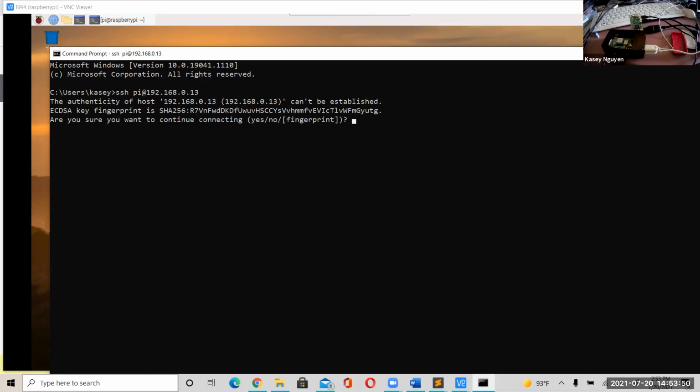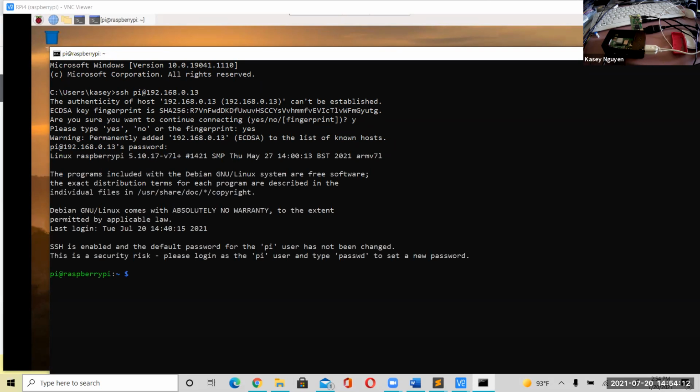So now I'm going to try to SSH into my Raspberry Pi 4, which is different than the Pi Zero, as you can see with the IP address. So I want to establish the fingerprint, yes. And then please type yes. Okay, and then the password. There I am. So now it's connecting to the terminal for my Raspberry Pi 4.